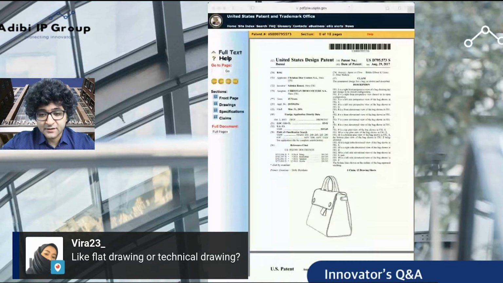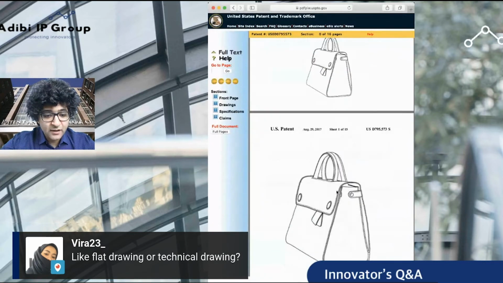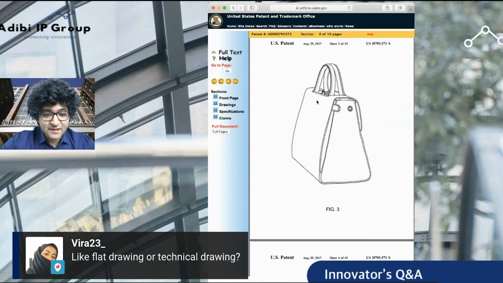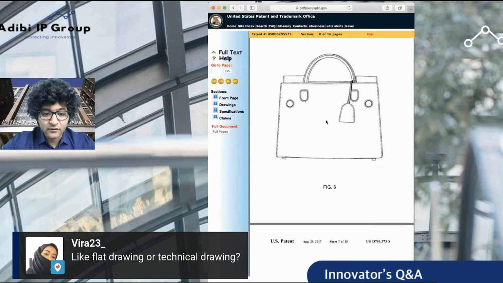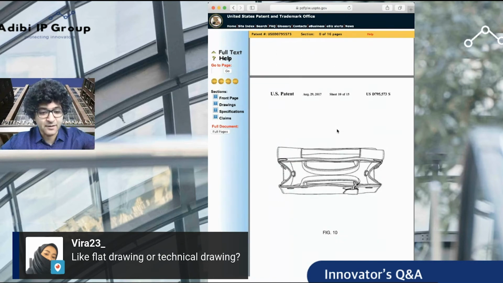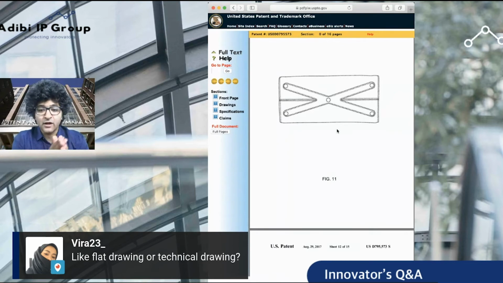Oh, Vera has another good question. Flat drawing. So what I meant by formal drawings, if you take a look again at just this Dior bag, you see how they're just lines? They're black lines. So this is called a line drawing. And formal drawings require you to show every view, right? So this is the perspective view, side view, front view, and there should even be a bottom view. See, here it is. Actually, this is probably the top view, and this is probably the top view when it's open, and this is the bottom view. So all the required drawings. That's what's meant by formal drawing.